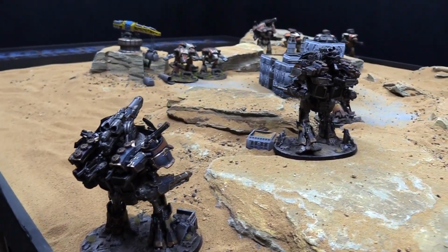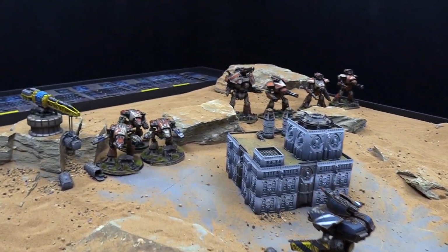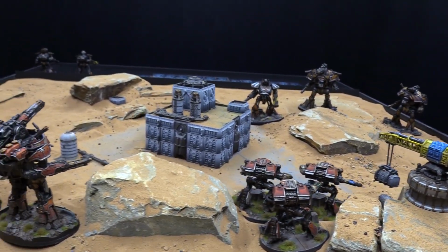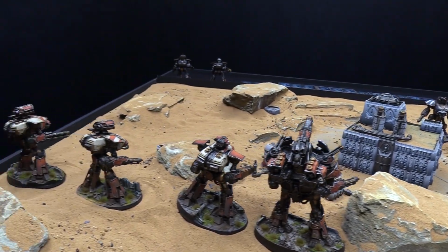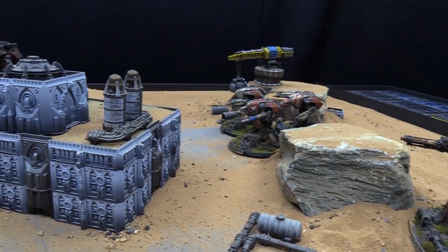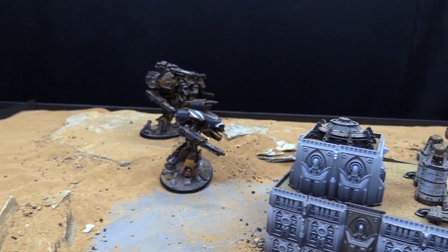One thing you have to bear in mind is that this board is essentially set underground. So I have done a board build video for this board, and it was really difficult to kind of represent a cavern. So you kind of have to imagine there's a roof and there's stalagmites and stalactites, and I talked about perhaps representing the edge of the cavern by having kind of rock walls, but I did try it out and it didn't quite work, and that's kind of where we arrived on with this board. So we've kind of got like a central objective really, or a central focal point which the Legios are kind of manoeuvring around. So hopefully it feels cavern-like, but we'll find out.